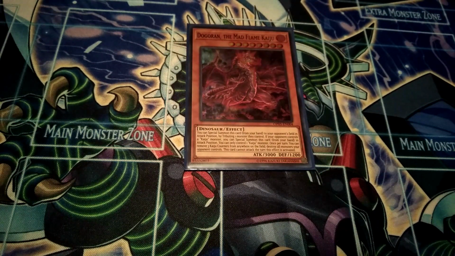But just in case I need to go second, I have things like this card, Dogoran, which can help to get rid of my opponent's threats. And of course it's also a Fire attribute, so it also works very well with the Fire True King, if I throw it in the first turn when I don't really need it and stuff like that. So all around, pretty good.